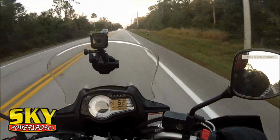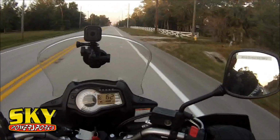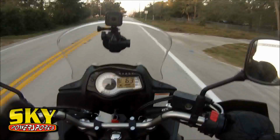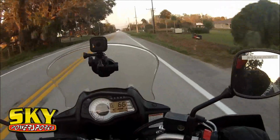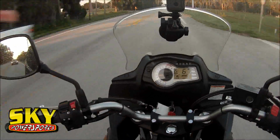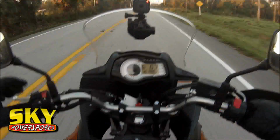The other thing that I'm very fond of is it has a 90-degree V-twin. 90-degree V-twins are very smooth. The power is very linear. These, of course, have twin overhead cams, so they breathe really well in the upper RPMs as well. But the inherent characteristic of a V-twin, of course, is that it does make a lot of good low-range and mid-range torque. So that gets you rolling really easily.